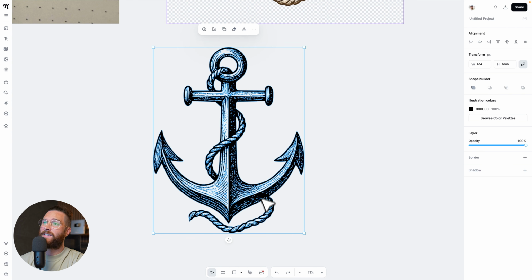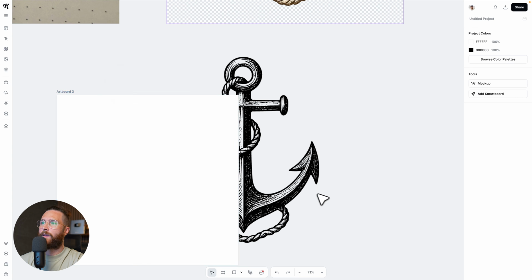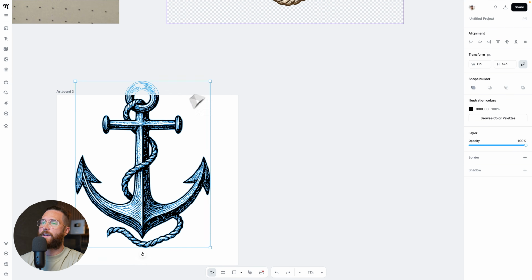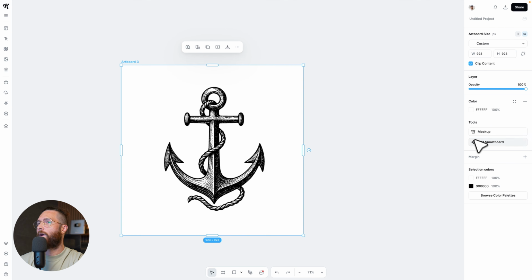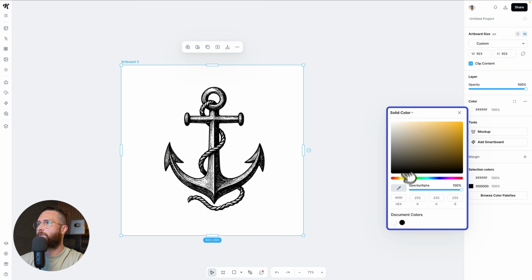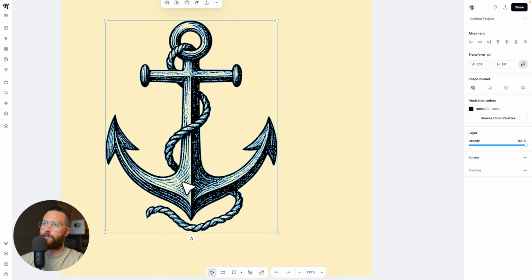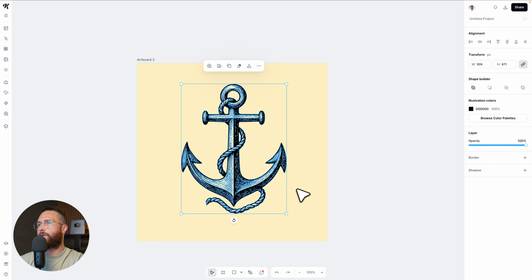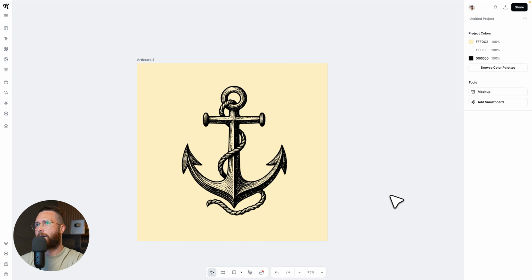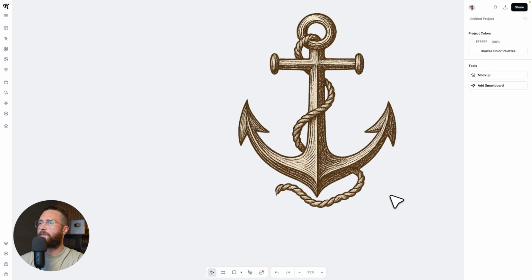All right, and so as you can see, it basically kept the black, which is really great now, because if I add an artboard, and then we drag this onto it, you can see that whatever is behind it now takes that color. And if you don't want it that way, that's totally fine. I can now turn it to any color I want, and it's translucent or transparent, and so you can see through it, which I think is super helpful depending on what you're going to use it for. But I could also go back. Let's go all the way back to before we vectorized it right here.